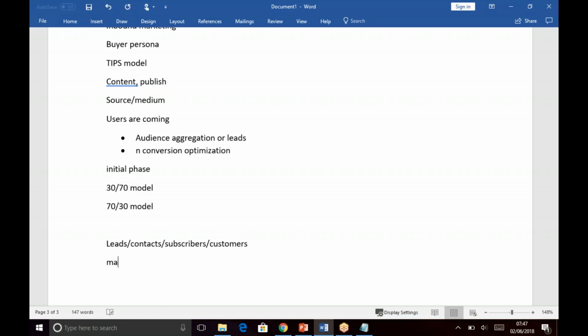So the last part is marketing automation. That is where lead scoring, lead nurturing, all that stuff comes into the picture. And obviously, for marketing automation to work, you need to have contact currency, and that's where you work with your sales team to identify a threshold limit and pass it on to the sales team.